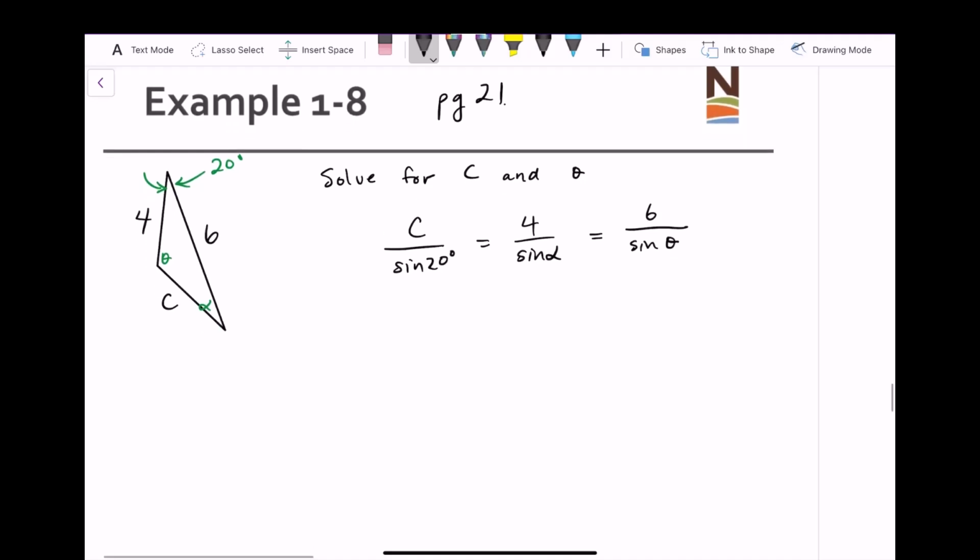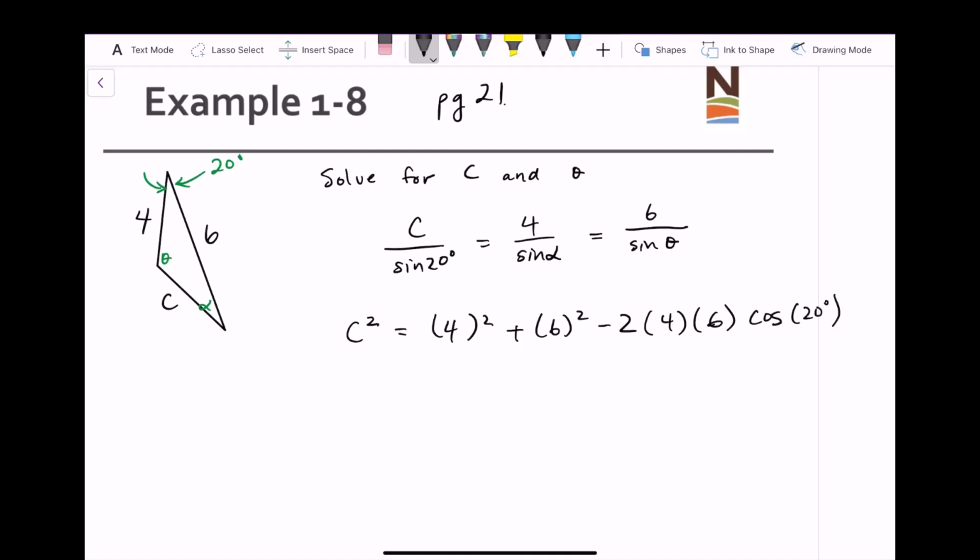So instead what we're going to do is use the cosine law. C squared equal to, which we don't have, we're going to use the two lengths. So that would be 4 feet squared plus 6 feet squared minus 2 times the first length that we use times the second length that we use. Cosine, this has to be the opposite angle to the length we're trying to solve, which is 20 degrees. So you can see we can solve for this because the only unknown is C. So when you work that out, you get C is equal to 2.6 feet.